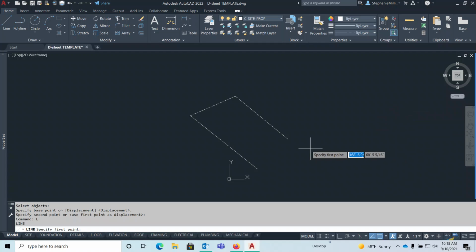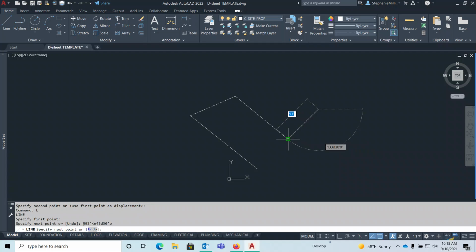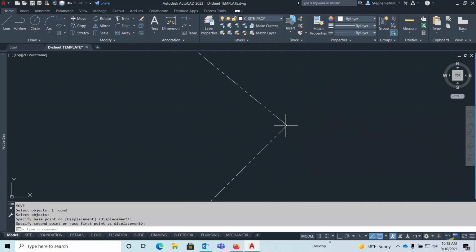Now we're going to draw the last line. And I'm going to go from that point. It is 93 feet north, I can't even find the piece of paper, north 43 degrees 30 seconds east. Okay, so again, opposite direction. It needs to actually come back down. So again, I'm going to take it and move it from its endpoint to that endpoint. And now you think, oh, I have a piece of property, it's closed, it bound itself.